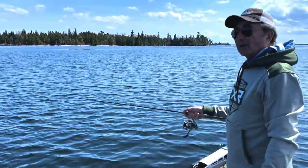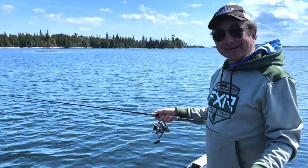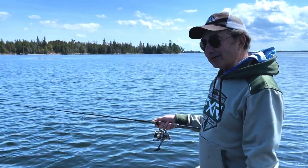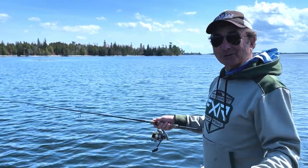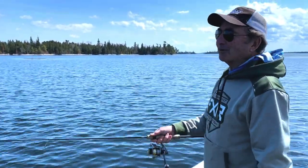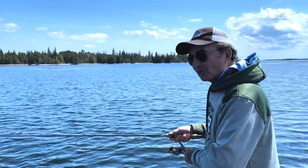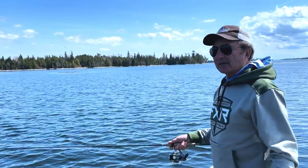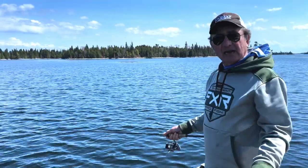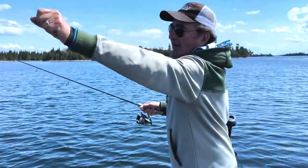Get it down, and now you pause. When you think you need to hit it again, pause even longer. Pause and pause — the guy or girl who pauses the longest catches the most fish. We're type A, so we've got to hit it a couple more times. The way you get onto it, interestingly, is you'll pour yourself a cup of coffee, or lean over to get something, and then — oh my God! They've looked at it, looked at it, driven you crazy, and then they've got to eat it.